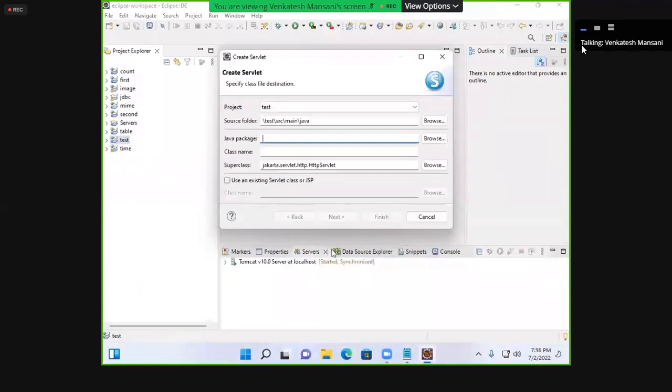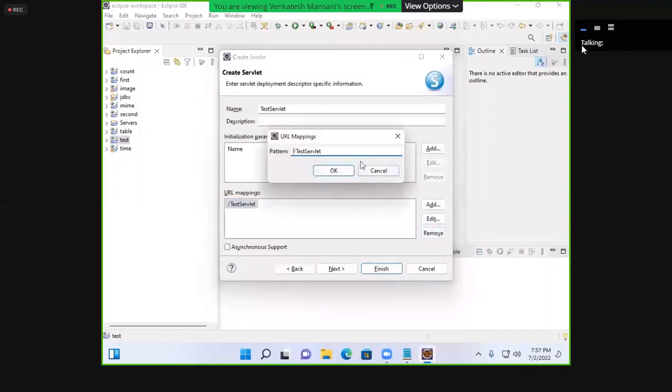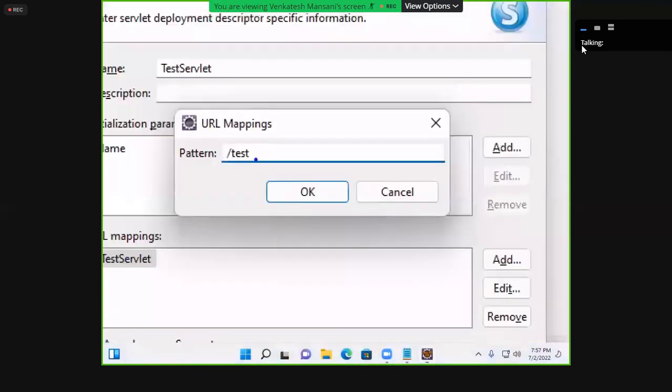Here, package name test, servlet class TestServlet, GenericServlet. Next, here URL pattern: test. Now this URL pattern appears with annotation because I didn't select XML.